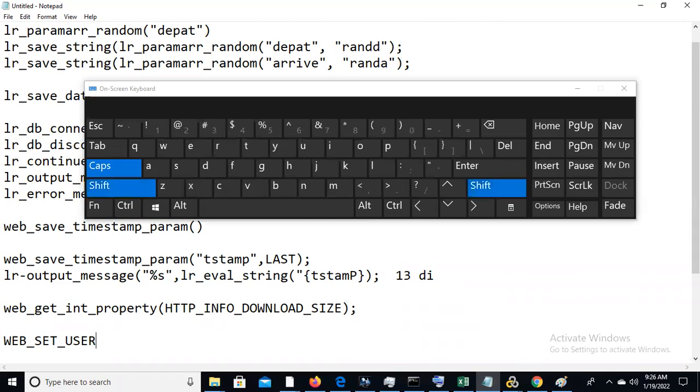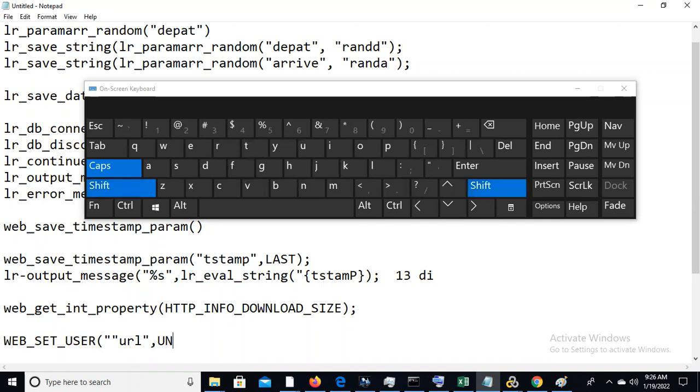We need to give the application URL here, and after that, the username and password.